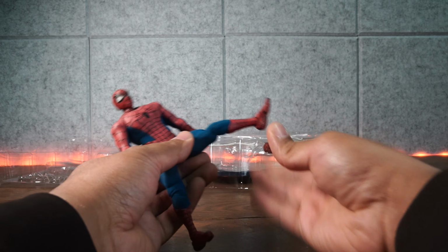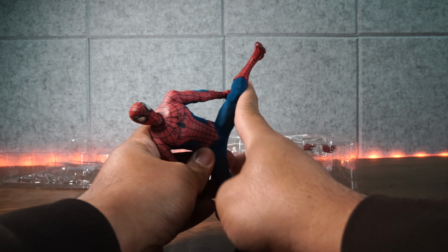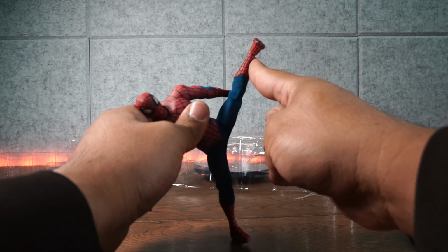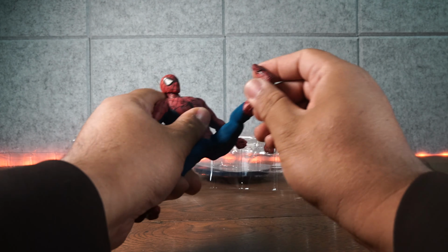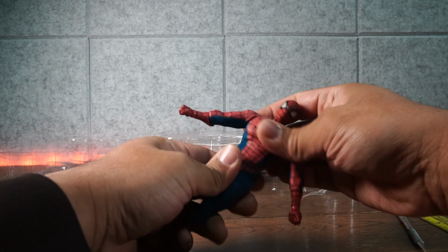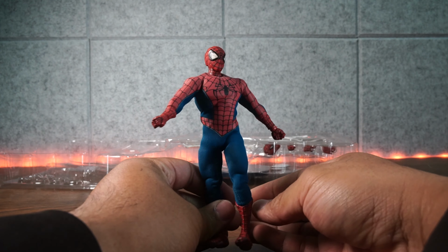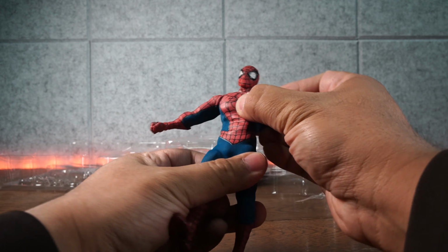Anyway, let's go ahead and look at articulation. We have an up and down here at the ankle. Sure, we have a double jointed knee. You know what? This isn't half bad right here. At least he can kick up and down. Well, maybe not this one, but the side kick works. There is some sort of rotation there. Man, he just looks so weird, right?